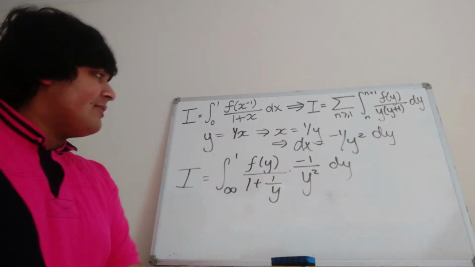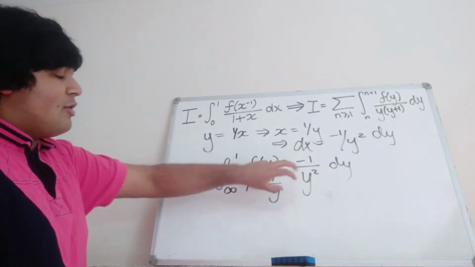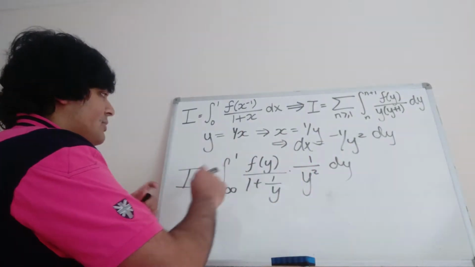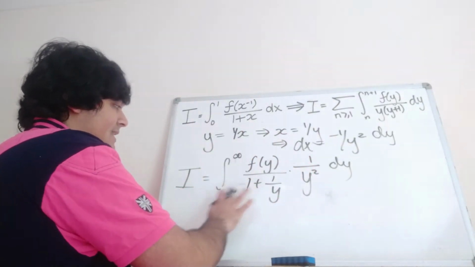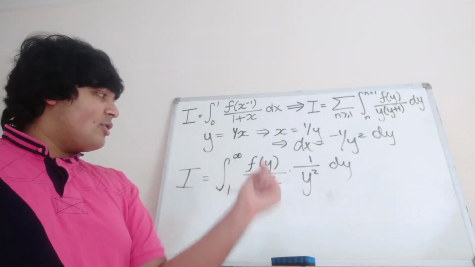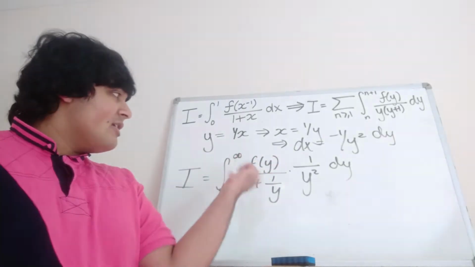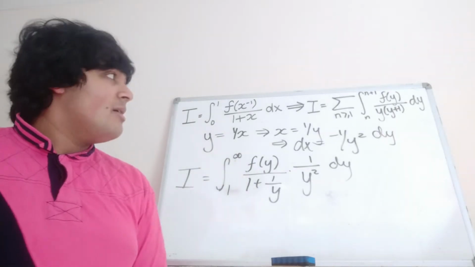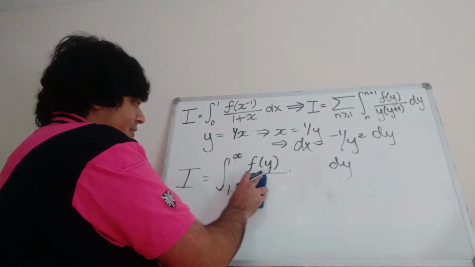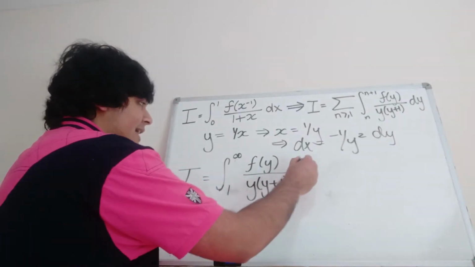Now, firstly, we can use this minus 1 here to swap the limits of integration because, basically, if you've got a negative sign, you can get rid of it and also swap these things here. So let's get rid of the minus sign, which will change this 1 into an infinity, and this one here to a 1, like so. And now we can distribute this y squared into the denominator here. So this 1 will turn into a y squared, and this 1 over y will turn into a y. So on the denominator, we're going to have y squared plus y, but of course we can factorize it to make y times y plus 1, like so. And then I'll just bring the dy here. Okay, cool.